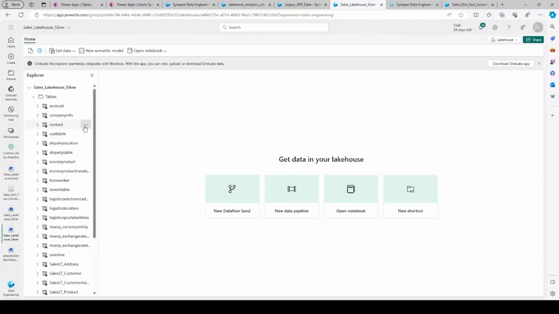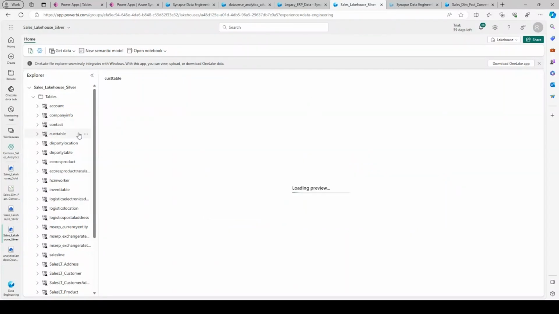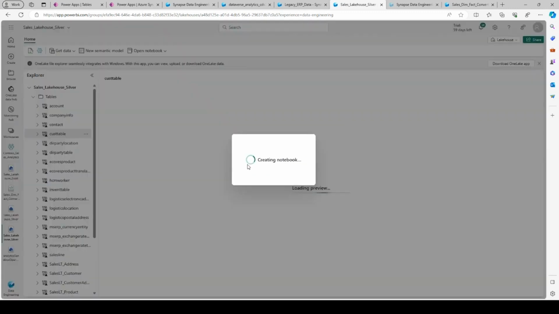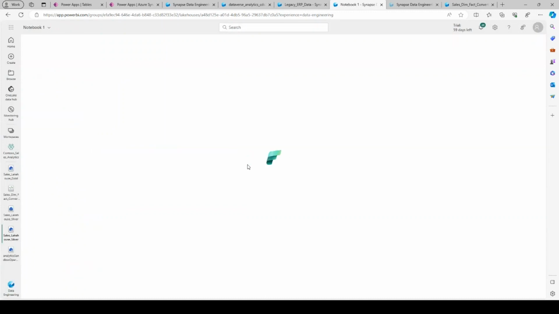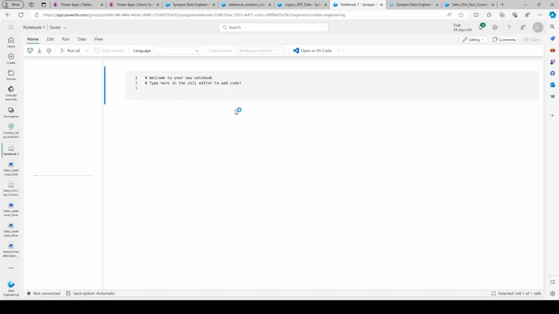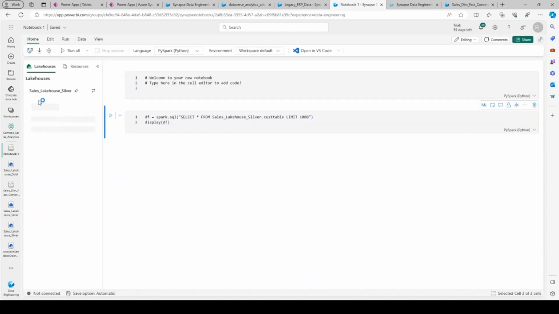I can right-click a table and create a new notebook in Fabric, and just like this, I can query this data. My notebook starts instantaneously. It's already linked to my Silver.